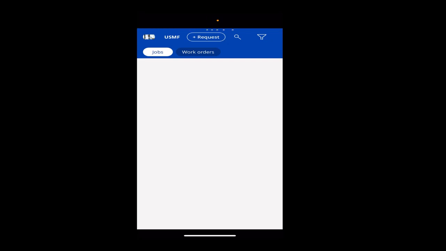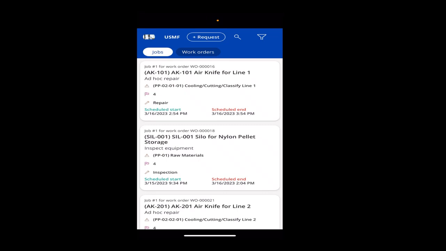Right, so once you have logged in, if it is for the first time, as I said, you would see those other screens, but subsequently, when you log in, you would end up in this landing page over here. Now, I have logged in with a user ID that I had created earlier. For demonstration purposes, I've assigned myself both the maintenance requester and the maintenance worker role, and that gives me the ability to create both requests, and manage jobs and work orders. You can definitely change that for your users, depending on their roles in the system.